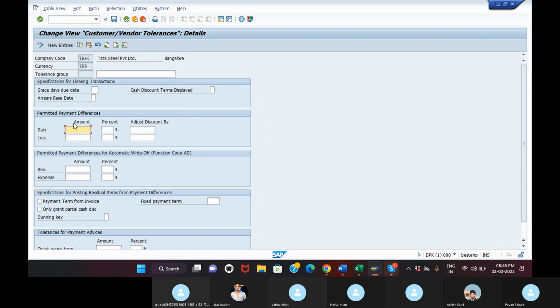Whatever payment differences there are will come up here. Defined tolerance vendors basically belongs to the vendor part under this company code.